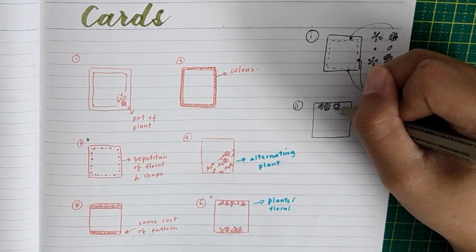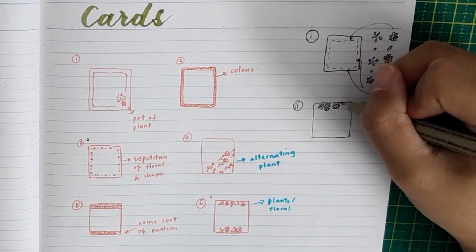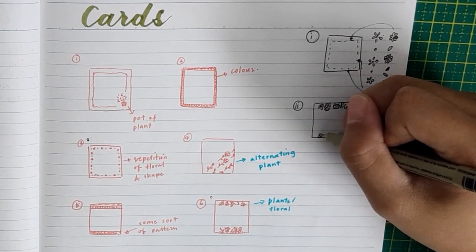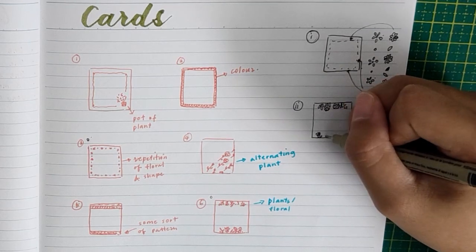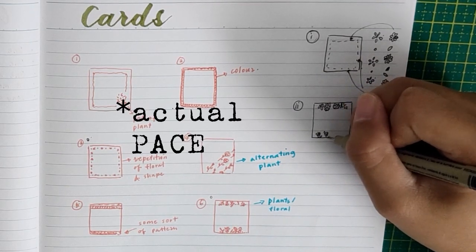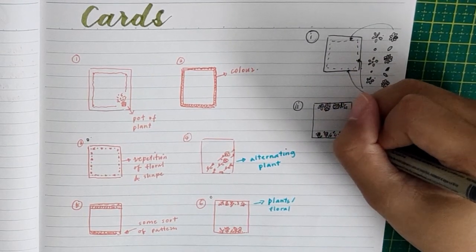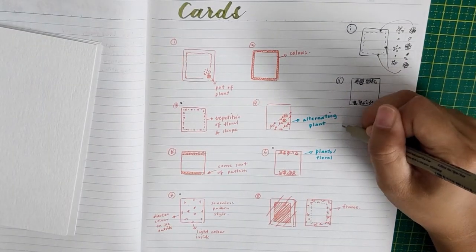For the first design, I will be recording in real time, so I won't speed up certain things. Everything will be in the actual time that I was drawing. But for the second and third design, just so that the video doesn't get too lengthy, I will speed up at certain points.